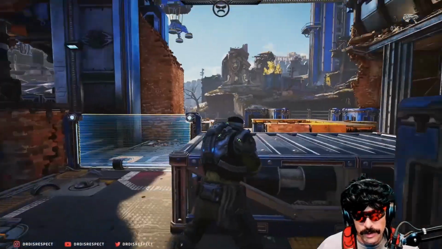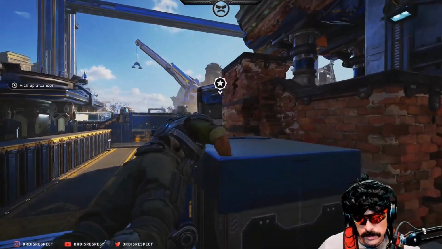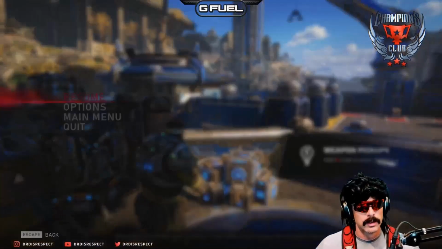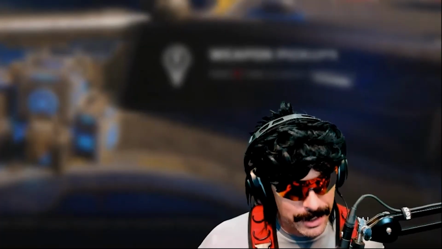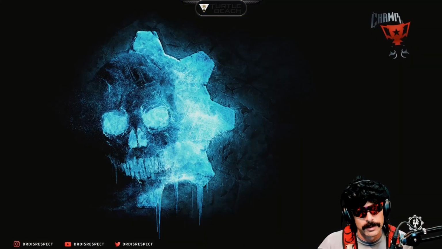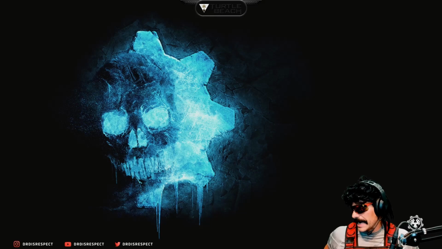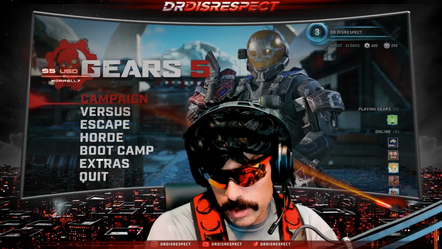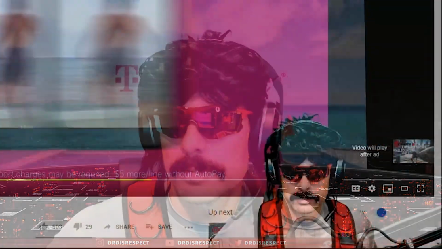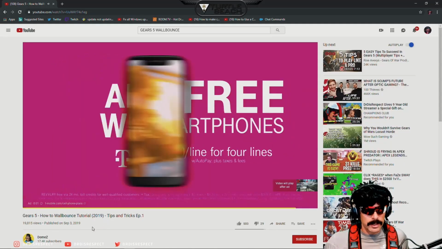How can I go to that piece of cover right there? I don't need it, believe me, my shot is good. Trust me. I need movement. What's it called? Wall bounce. I'm looking at the first video that pops up. Who the hell has T-Mobile? $30 a line. Anyways, here we are.